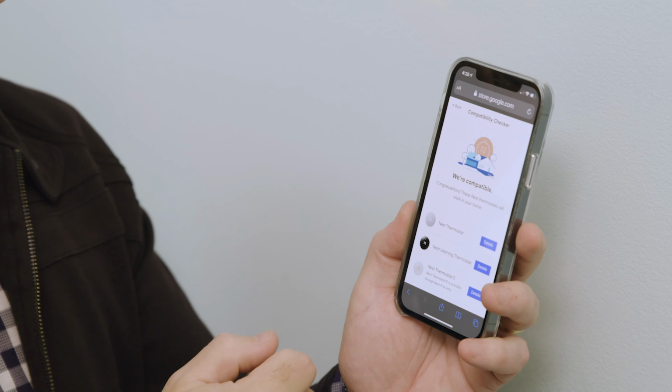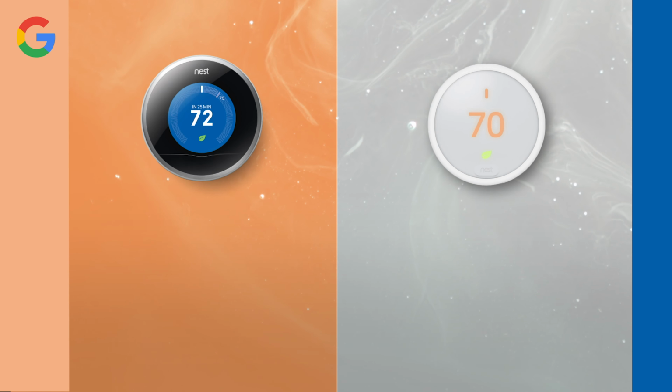And this, I love this. It actually asks me what type of wires I have on here. And hopefully on your old thermostat, they've labeled them all properly, but I can see I've got an RC. So I'm gonna hit the RC button. I've got a C and I have a W1. I'm not an electrician. I don't know what any of that really means. So this is a really handy tool. So I hit yes, continue. Poof, we are compatible.